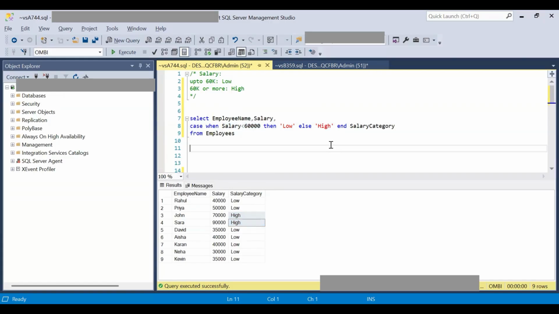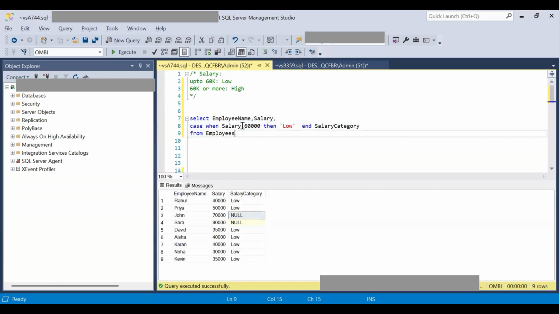One important thing to remember here is this else part is not mandatory. It also runs without the else part. So let's see how the result set differs now. So instead of high, we got null over here. The reason is that SQL first checks for the condition which we have mentioned.